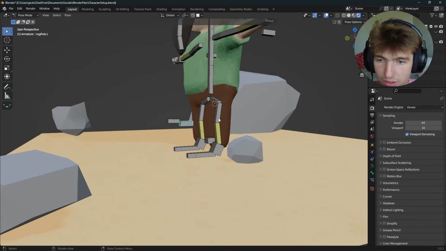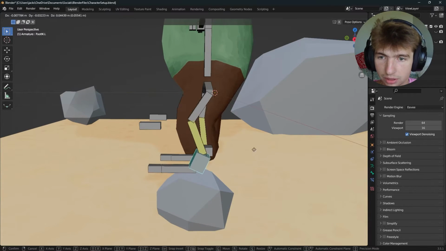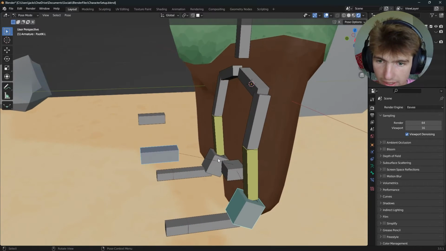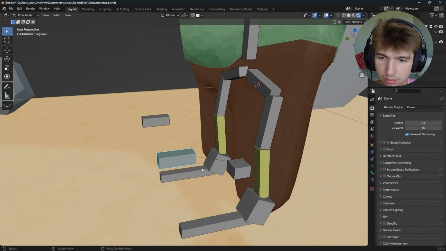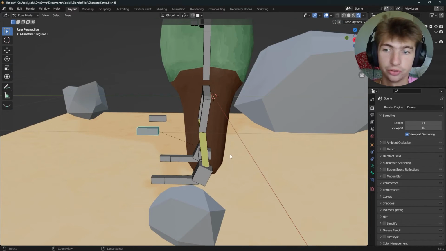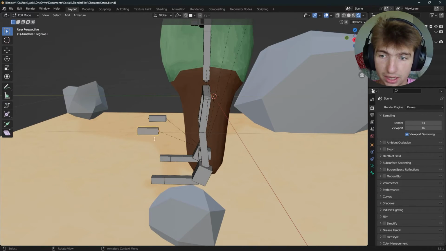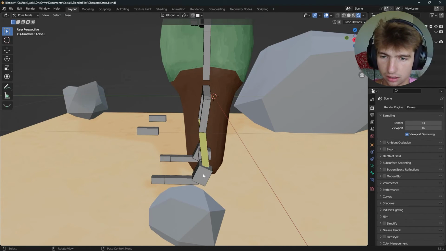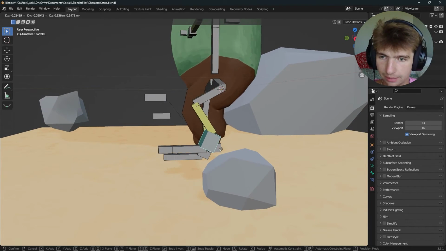But when it gets to its pole, which is the knee bone here, once it passes that, it starts bending all wrong. So what I can do is I can take this bone, and I have to go to edit mode for this. So let's Control Tab and press Tab, go to edit mode, select this bone, Control P, keep offset, just like that.